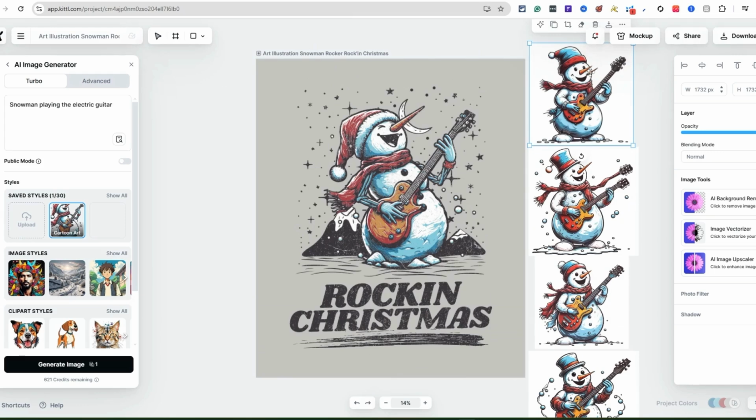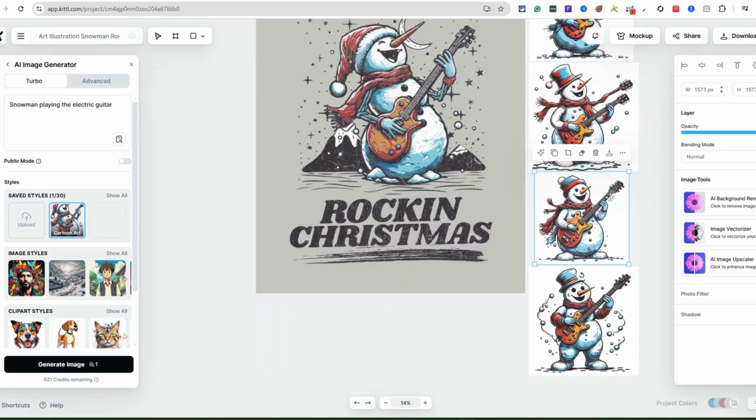This one right here, it looks like it has a double nose, right? And that's the way AI works sometimes, right? It looks like we have a double nose, so that's a no. This one, I feel like there's a ball that's connected here, and then it has 2 ends of the guitar. So I think this one's a no, this one's a no. This one, I'd say, is pretty clean. All right, this one's really clean. It did a good job. And I feel like it's almost between this one and this one. All right, I like them a lot. I think they're both pretty good. Let's go ahead and go with this one.